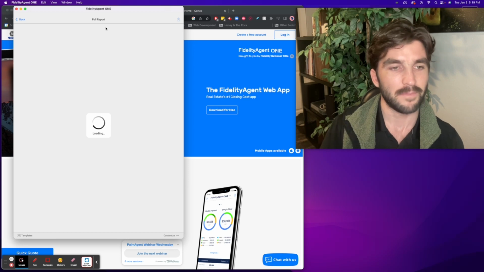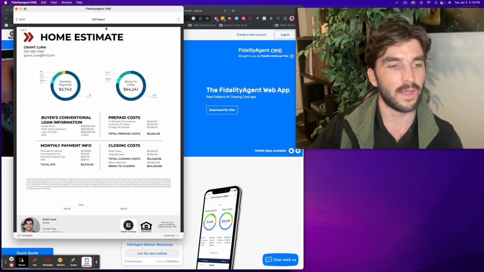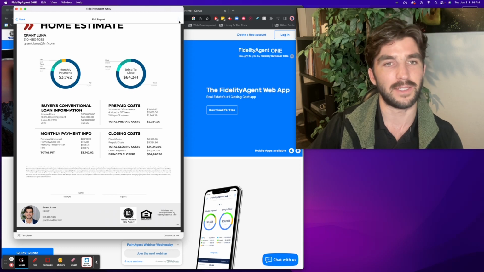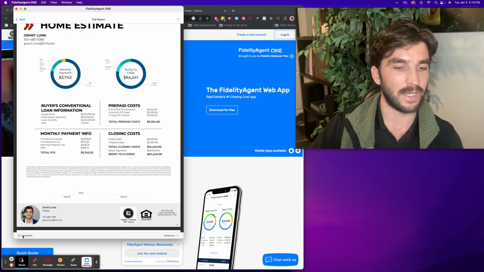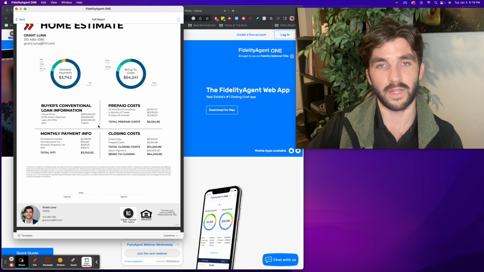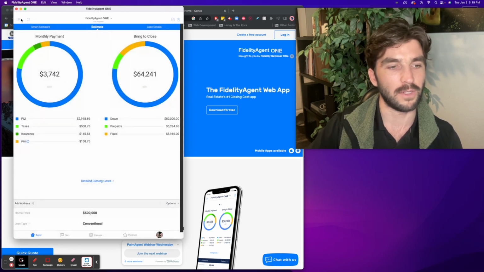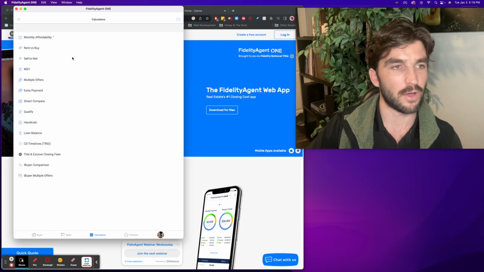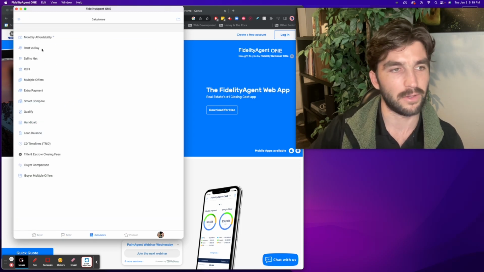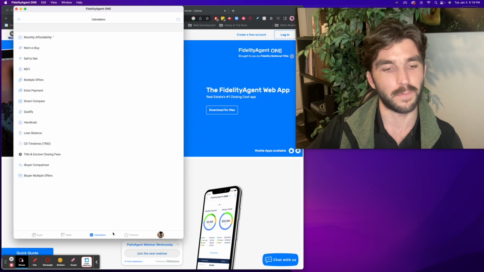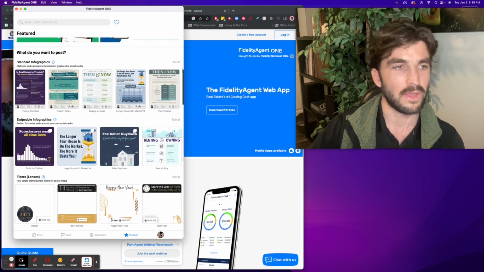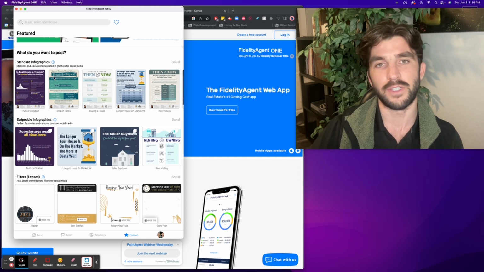But basically, this app will create these templates for you. Out of all this information, it'll have your information here at the bottom. You can easily text or share it through the app and even make these templates out of different languages, different color designs, whatever you might want to do. So they have buyer monthly payment estimates, seller net sheets, as well as all these other calculators, rent versus buy calculators, sell to net calculators. But they also have a premium section of this app that comes pre-baked with infographics that are released every single month that talk about different real estate topics.